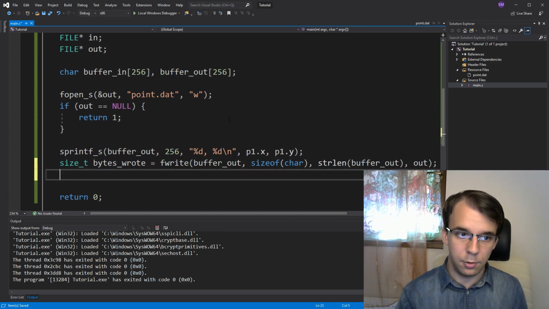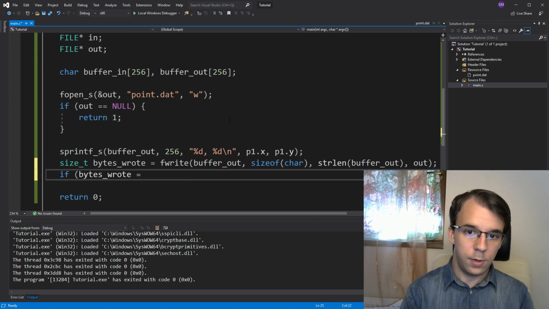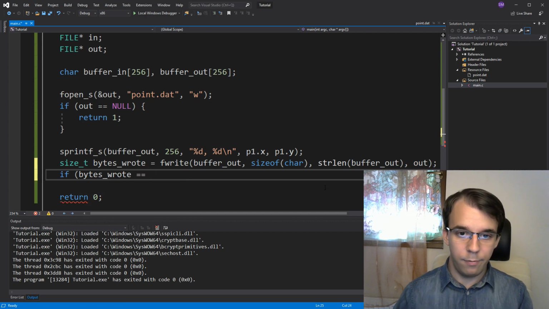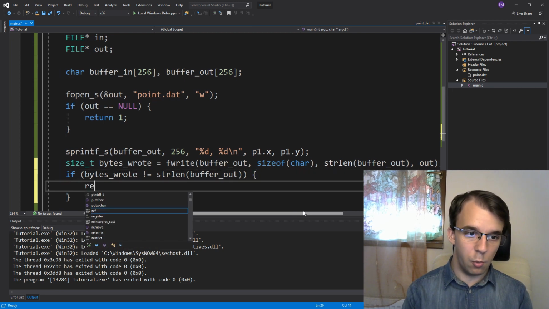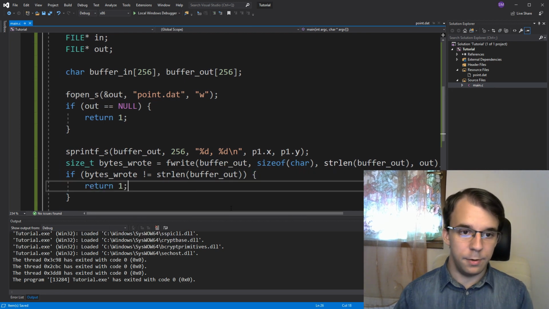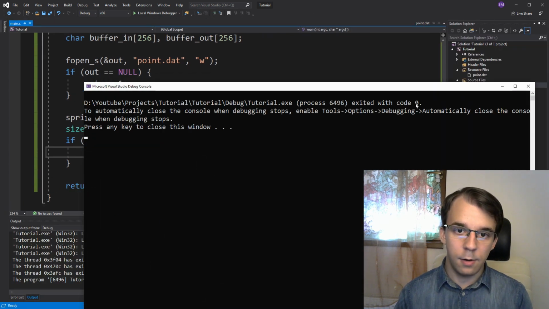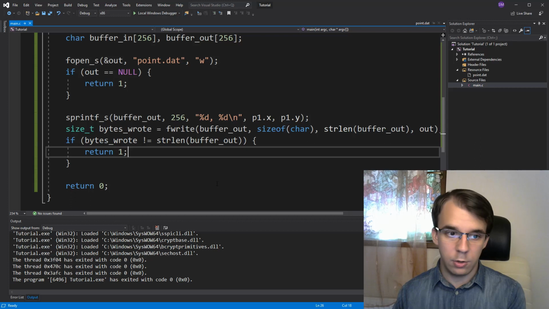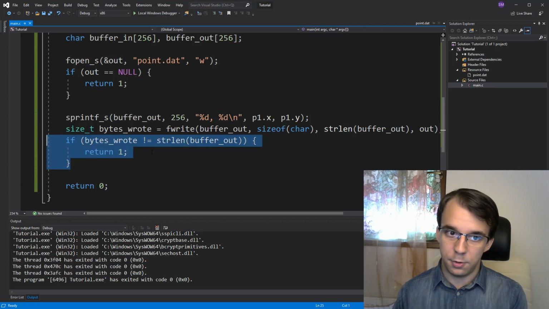So we can simply check if bytes wrote equals this many, then we know that it's okay. If it's not that, then we're just going to return 1. So if I try to run this again, we again get exited with code 0. So we know that it went here, so it didn't fail at this point.